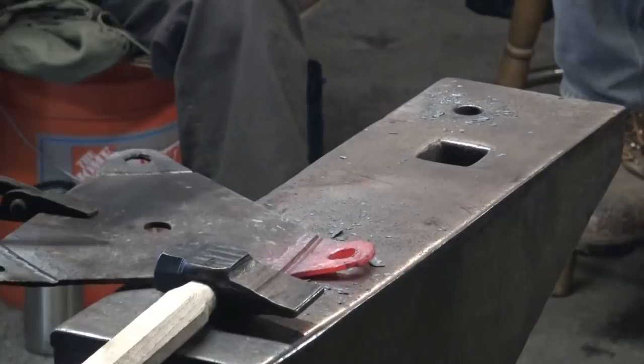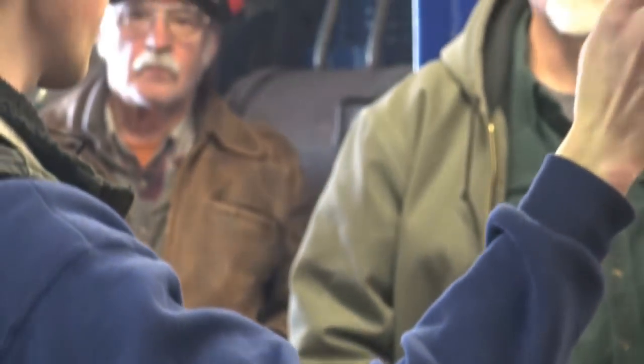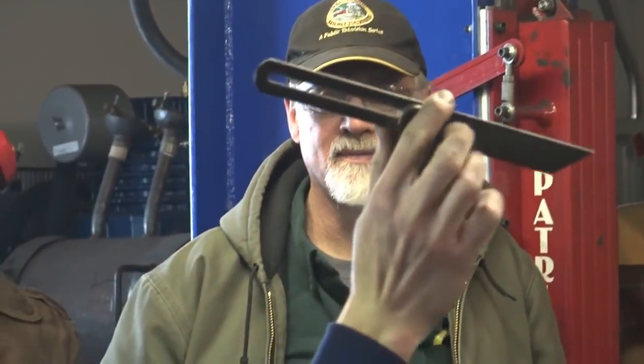Alrighty. Do you have a fixed touch mark die for it? What? Do you have a fixed? There's a lot of sentimental value to me, and I don't like getting it super hot. I use this just for cold work.